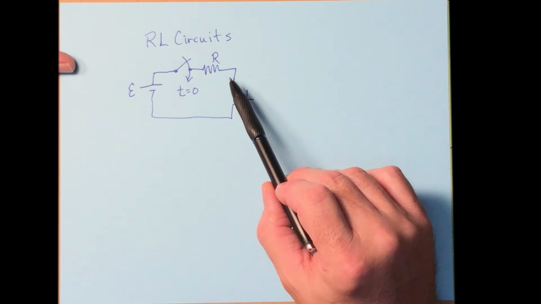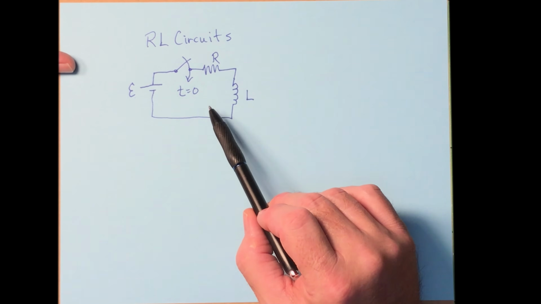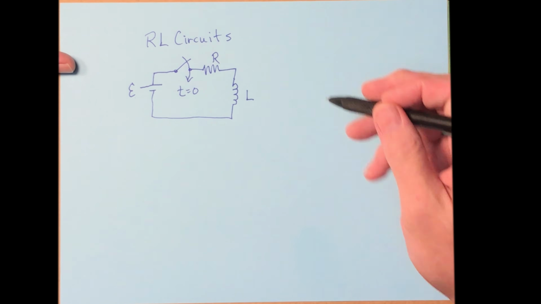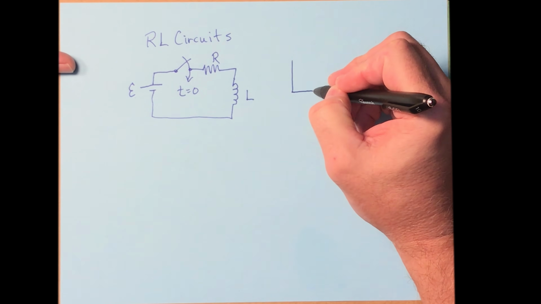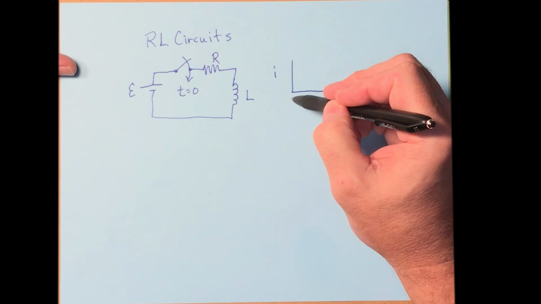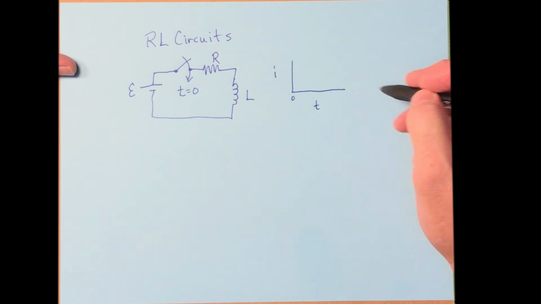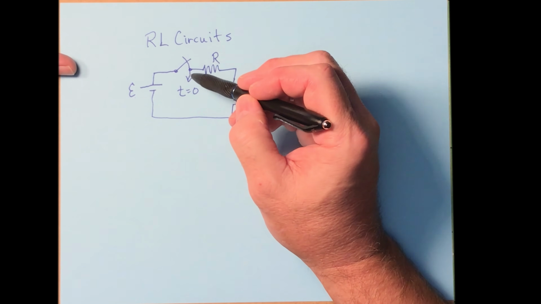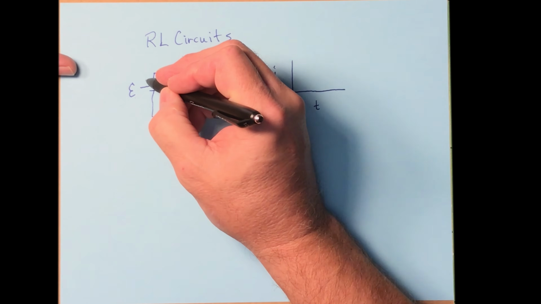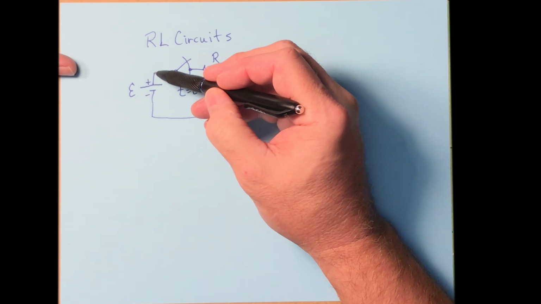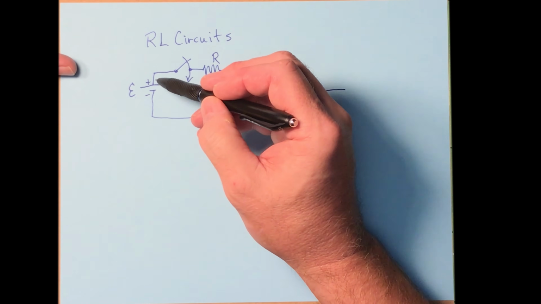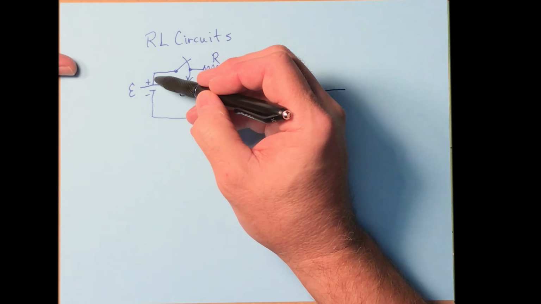Also, you probably could figure out what the solution for the current looks like here, just by using your knowledge of the way that these elements work. Let me show you. Let's say that we want to create a graph of current versus time. Now, t equals 0 is when that's closed, and we'll say this goes on to t equals infinity or whatever. But at t equals 0, when the switch is closed, a current is going to begin to flow. And you have a high potential side of a battery and a low potential side of the battery. We've got a path at that point connecting the high to the low, so you expect a traditional current flow to go around in that way right there.